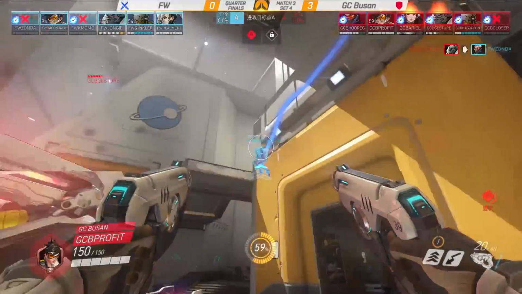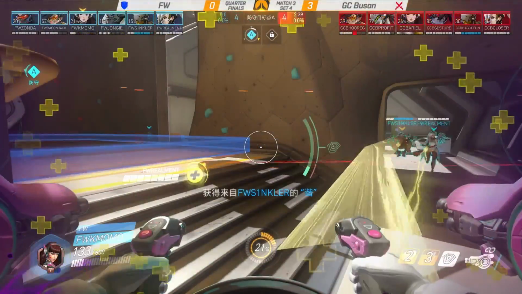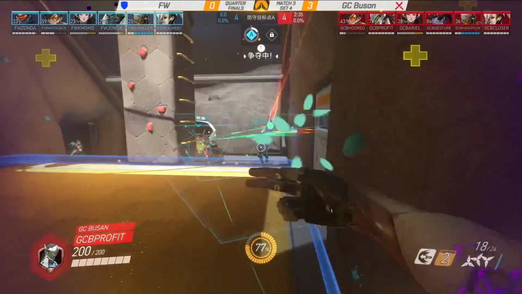Yeah, most importantly, GC Busan are engaging when they want to. They're not giving up ground. They're not giving up tests when they need to. They're not sitting there taking a lot of free damage. And GC Busan gonna touch the point. Again, it's gonna pull someone out.